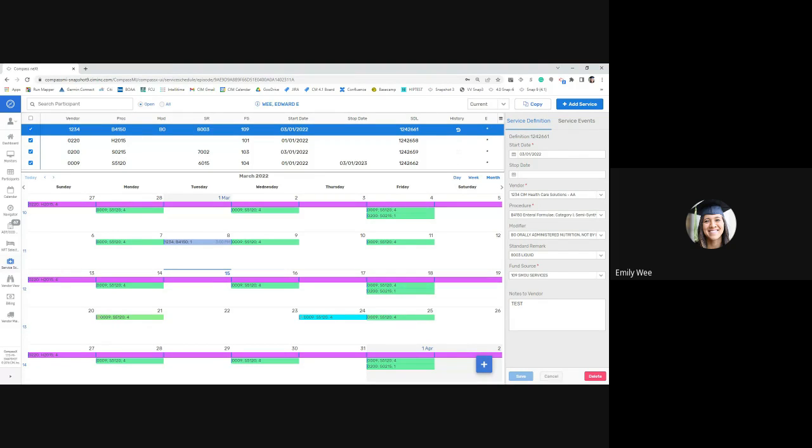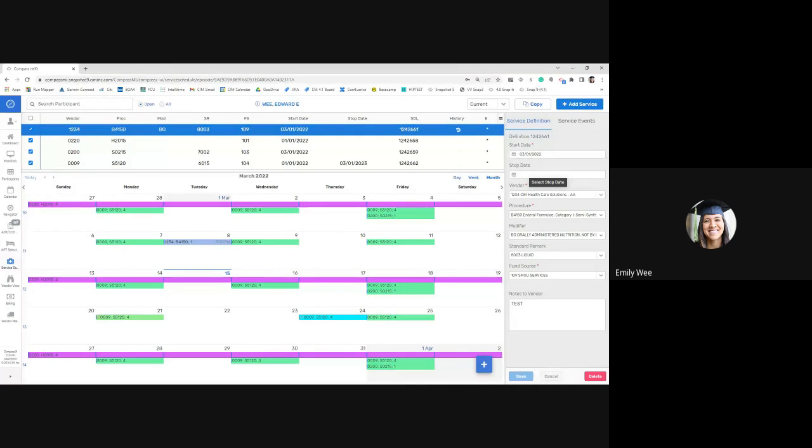Like we said before, your end turn goes away because the stop dates are no longer required. So you can have services that just go on forever and then you can stop them when it's appropriate. You can also enter future stop dates. We don't have all the conversion completely worked out for this as it's quite complicated, but Melissa definitely has a pretty good start. It's how we have a lot of fake data in the system.